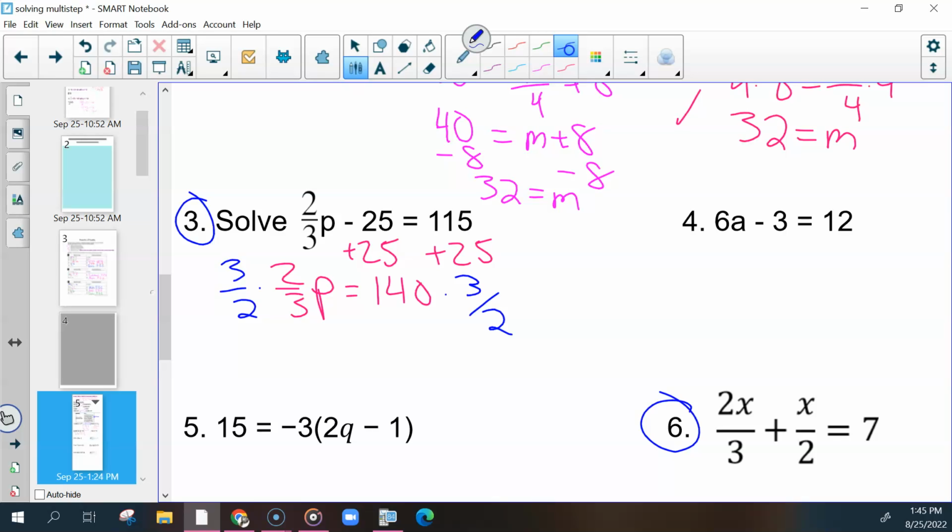So on this side, when you're doing that, these are going to cancel, but the reason is that you're multiplying across. So this would be 6 and 6, and 6 over 6 becomes 1. And we don't need 1p, we can just write p. But then same thing over here. All whole numbers are really written over 1. You don't see them; they're kind of imaginary. All of the numbers you know really have an imaginary 1 underneath. So we can make this into a fraction. That way we can multiply across and then simplify. Do that and tell me what you get for p.